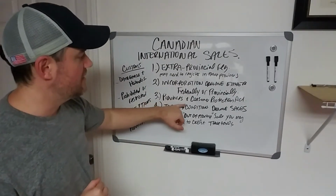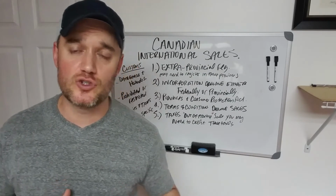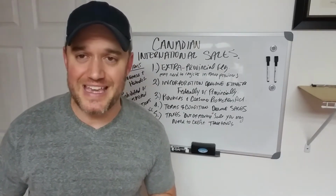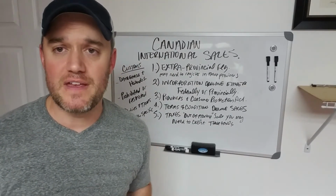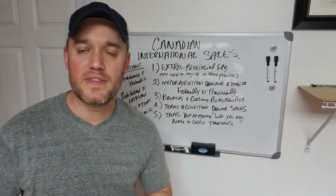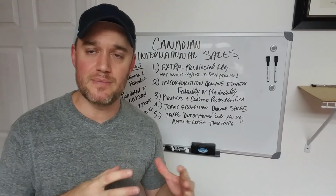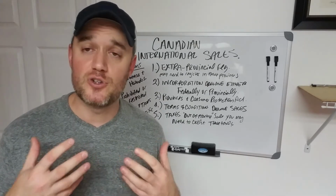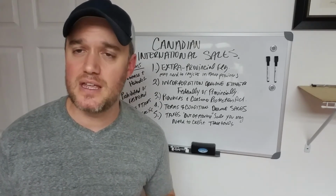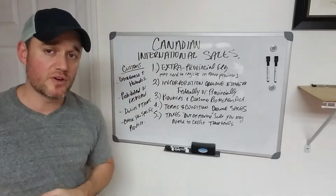So the other thing is the Consumer Protection Acts. Provinces also have a variety of Consumer Protection Acts. You may need to be aware of those. Again, shipping from one place to another, they vary quite a bit. So you want to make sure that you're aware of the Consumer Protection Acts, and that's super important from a legal standpoint and for protecting yourself. If you're doing food, of course, you definitely want to do that. Pretty much any business where you're shipping from province to province, you may want to look those up, okay?